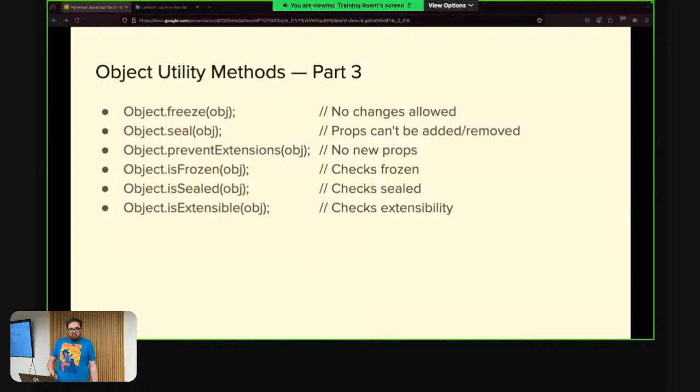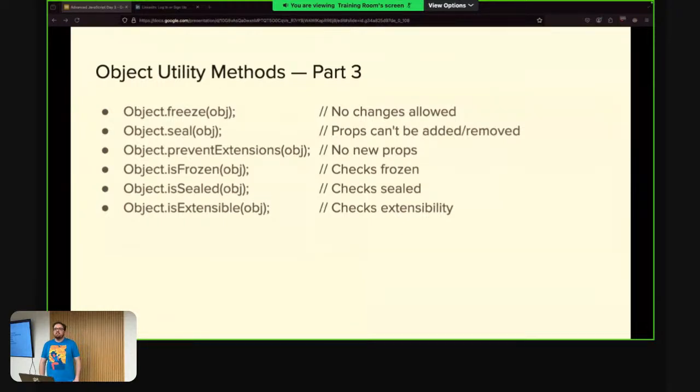Seal is something I recently learned about. Props can't be added or removed, but existing properties can be changed. Say again? The values of them can be changed. So in that case, you could do Object.seal on first gen, and then your third gen would not have been able to override .name.